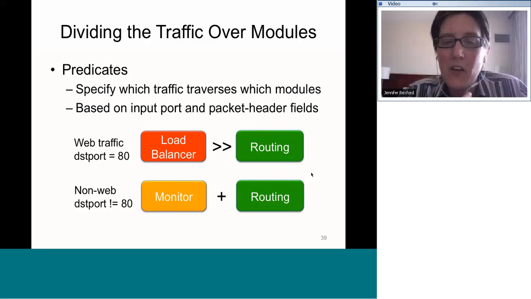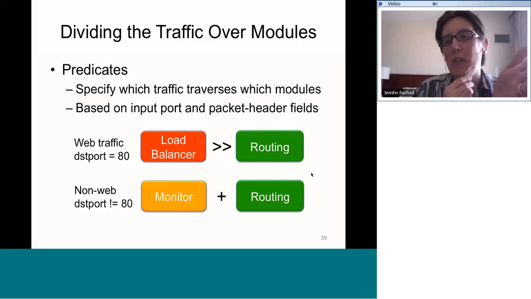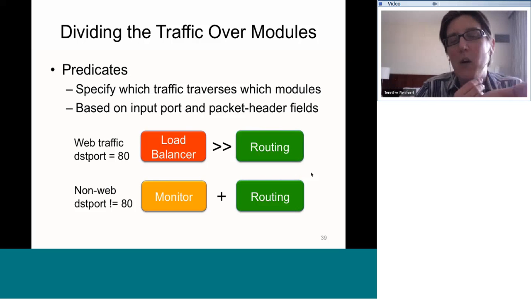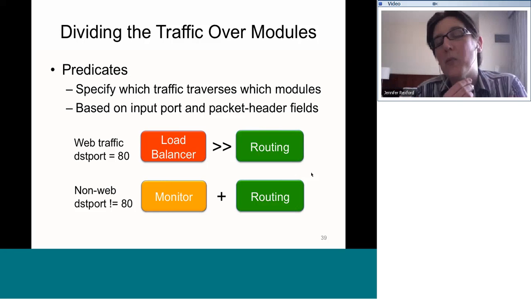So the way that gets solved here is the programmer is dictating whether the right semantics is that both policies get done on the same packet, like the monitoring is done as well as routing, or that load balancing is done ahead of routing. So it's really as if the packet goes through the load balancer first and then routing. So there's sort of precedence, if you will. Like imagine you have a firewall and then you want to route only the traffic the firewall chooses not to drop. Then you'd have firewall sequentially composed with routing. So only the packets that don't get dropped by the firewall policy are forwarded based on whatever the routing policy is. So that's the programmer.